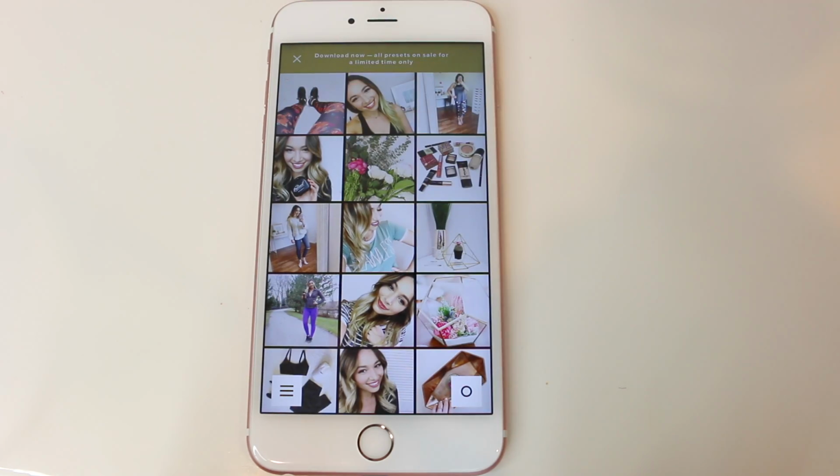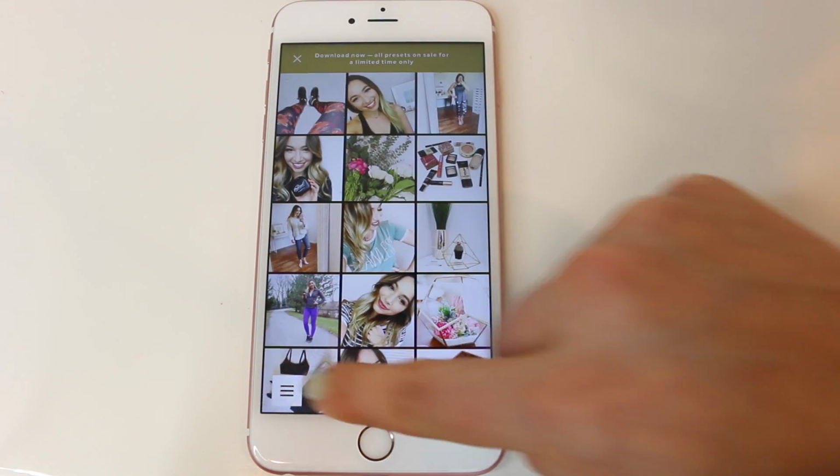And then I add it into this app so I can see just how it will look once it's posted. That's really popular, and that way I don't have to worry about posting something and then erasing it if I don't think it fits. So that's something I definitely recommend if you guys are unsure with your photos and you just want to see what it's going to look like before you post it. That app is also free, and I think Facetune is $1 if you guys are wondering.